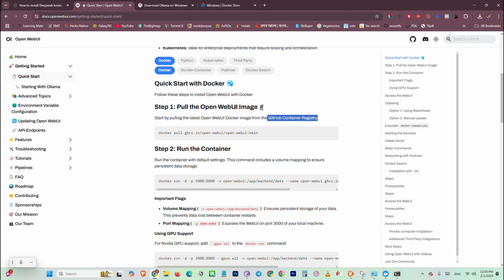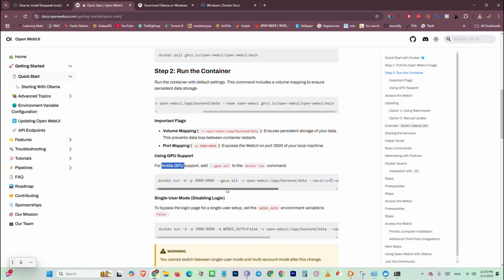Now we are going to run this second method. We have to run this one if we are not a user of an NVIDIA GPU. If you have an NVIDIA GPU, then you can select this one, otherwise you can select this code.